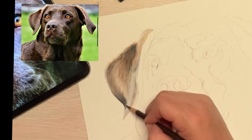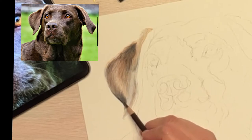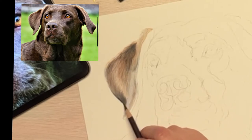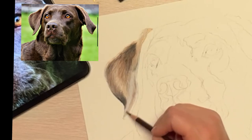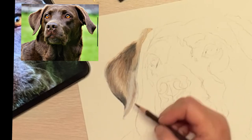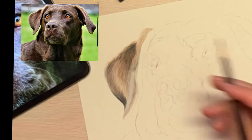And I'm working on getting this edge right here correctly. It needs to look like this is turning and that this is recessed back here and then like the skin is kind of folding up over this. And so I have to pay attention. That's a soft edge on this side. Or a firm edge, I guess. And so I'm just making sure that I draw that edge correctly so that the shape of the ear reads correctly.